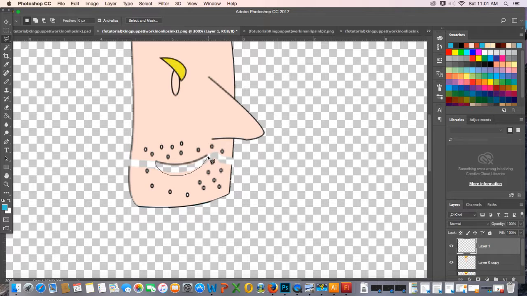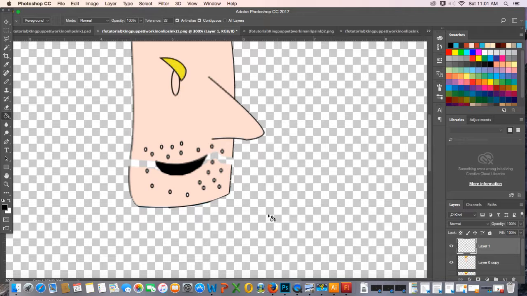Real quickly. So as you can see, I'm just using the polygonal lasso tool. And I actually created the mouth in Photoshop, but I'm in Illustrator, but I'm just kind of doing it in Photoshop right now real quickly just to show you how I did it. So there's his mouth, his jaw moved down, right? So now what's left to do is fill in the blanks of this, right?